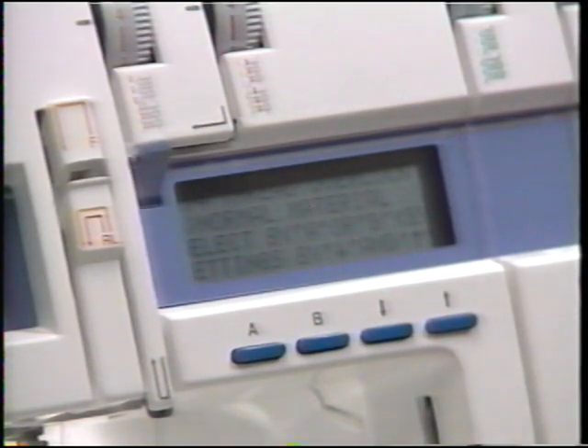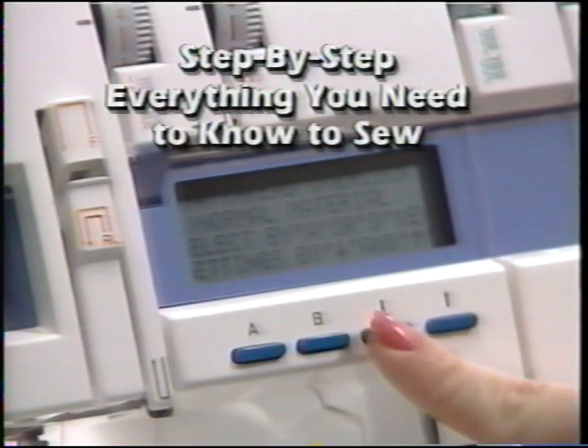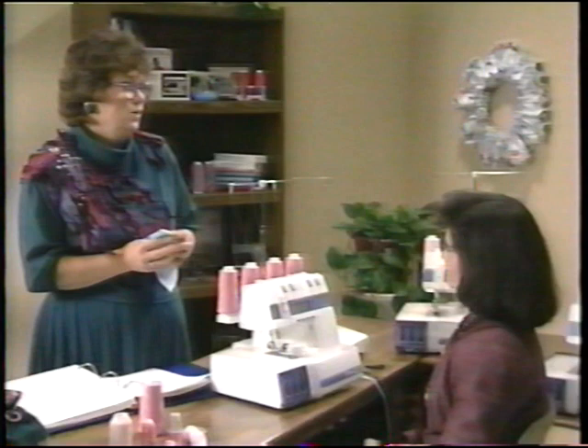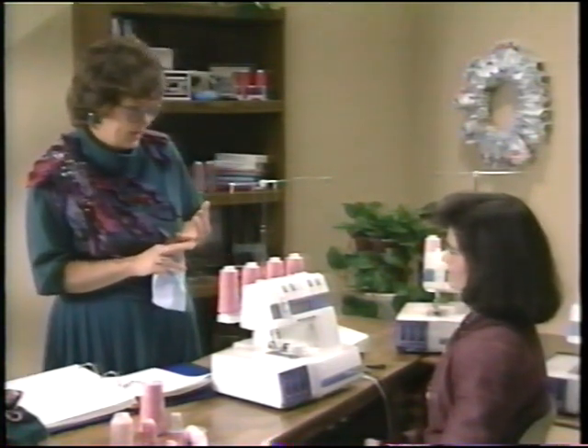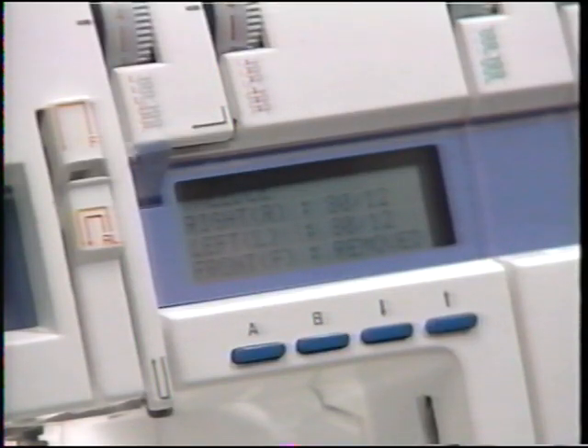Button B selects the material. The arrows scroll through everything we need to know step-by-step. Touching the arrow down, it says 'needle' and tells us exactly what needles to have in. Owners of the four-thread models, 1000L, will have only left and right needle mentioned. If you have the five-thread model 1001, it will also mention a front needle. It will always tell you which ones to use and what size according to fabric weight.